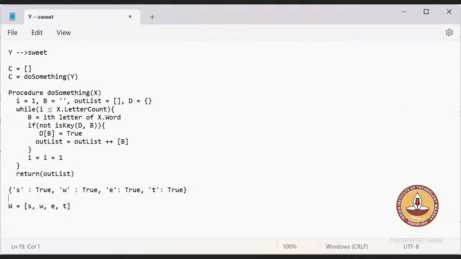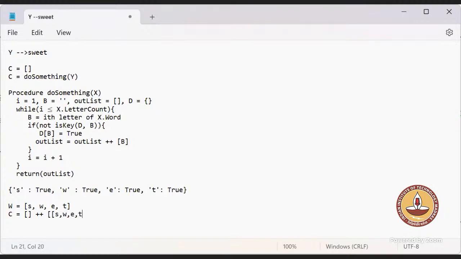Now what will happen for C? C is initially an empty list, and we are appending W to C. This is happening, no?